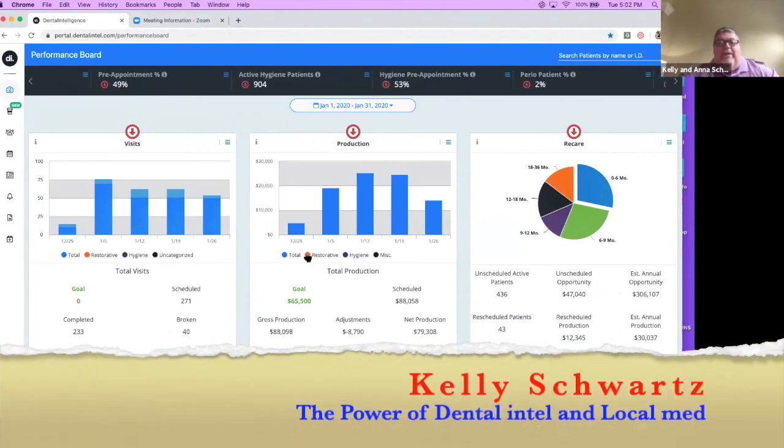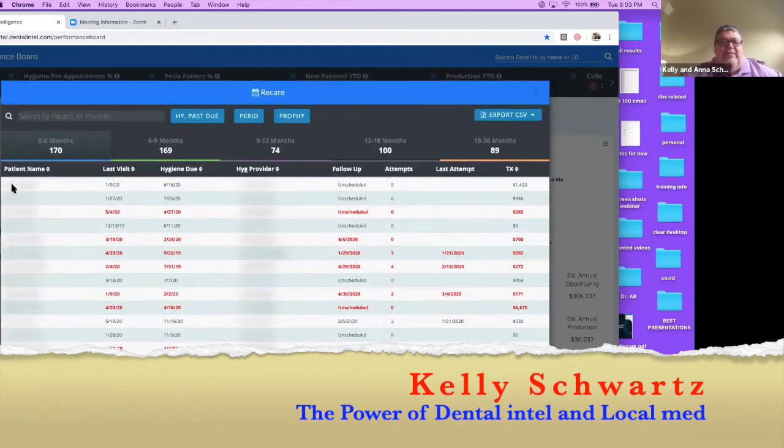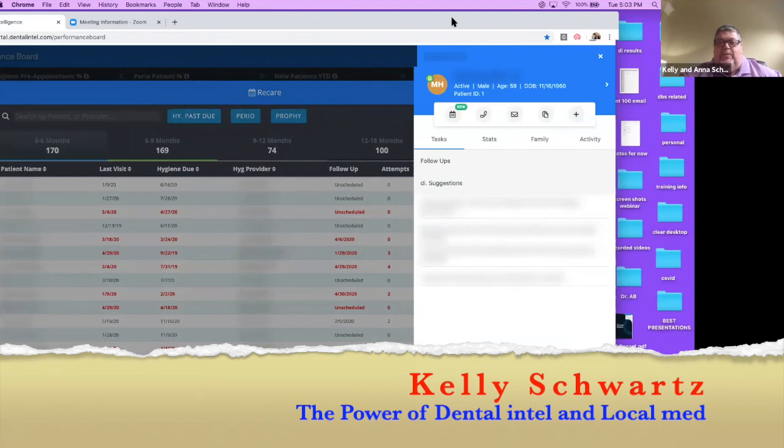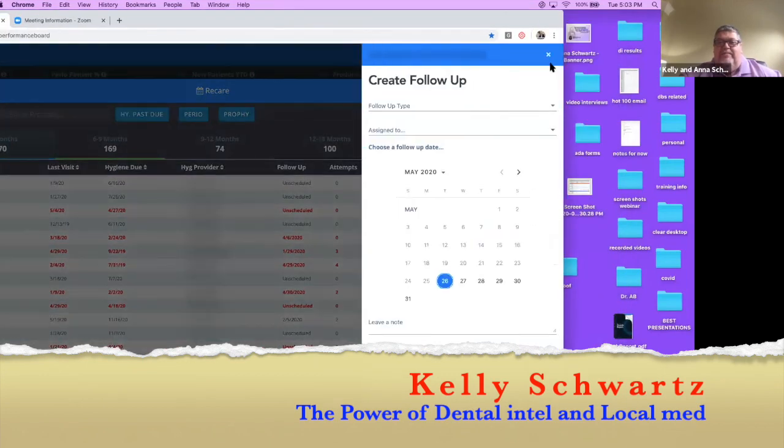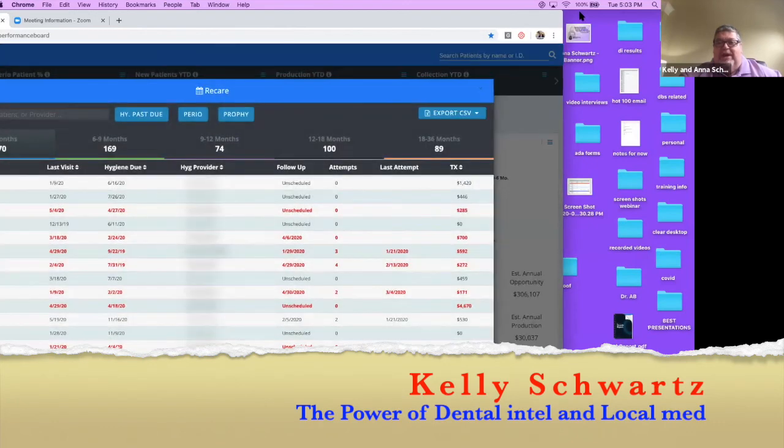Dental Intel in the past was one-way communication. If you had your practice management software, EagleSoft, Dentrix, or Open Dental, any notes that you put in Dental Intel were only in Dental Intel. The notes from your practice management software would come over. But now it's two-way communication. In other words, when I make a note on a particular patient, and I have it in HIPAA form right now, but if I want to make a note on this particular patient for anything or creating a follow-up, it will now import directly into your practice management software.